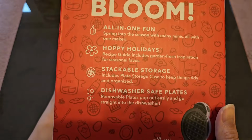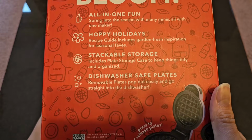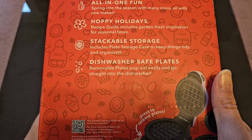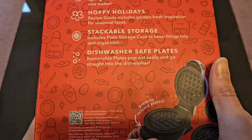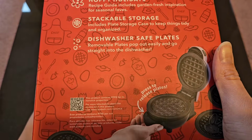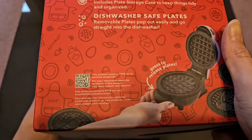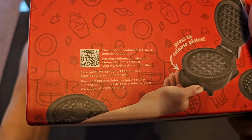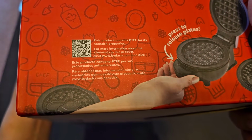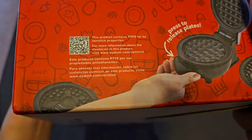Breakfast is in full bloom, all-in-one fun, spring into the season with many minis, all with one maker. Happy Holidays recipe guide includes garden fresh inspiration for seasonal faves. Stackable storage includes a plate storage case to help keep things tidy and organized. Dishwasher safe plates, removable plates pop out easy and go straight into the dishwasher. There's a QR code there. It contains PTFE for its nonstick properties, and they give some information there. And then other languages.